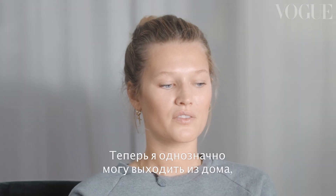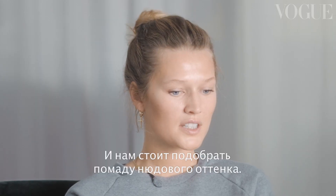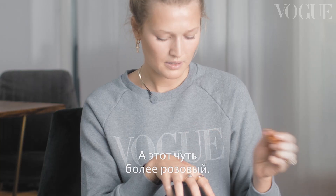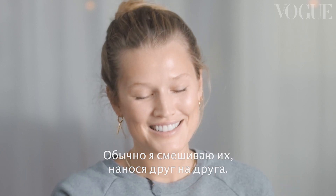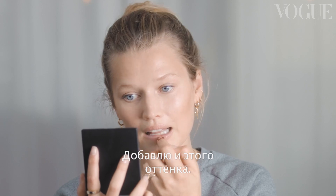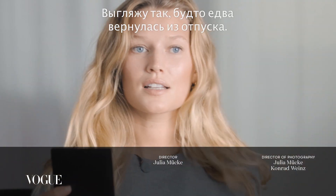I think this is definitely a look where you can leave the house — it might be way too much or you can barely see it, so it's always important to get different angles and different lighting. What's important with this one as well is to get a little bit of a nude, natural lip. I normally end up mixing all of them and putting them on top of each other. This is more of a lip balm lipstick, which is really nice. I'm going to add a little bit of the other one as well — mix the two. I think I'm good to go. Sun-kissed look. Almost look like I just came back from vacation. Almost.